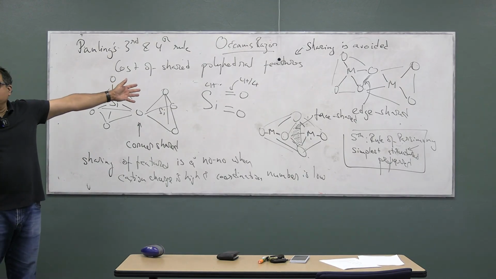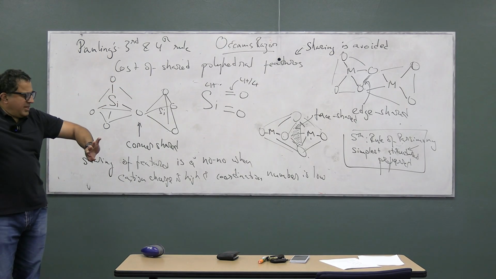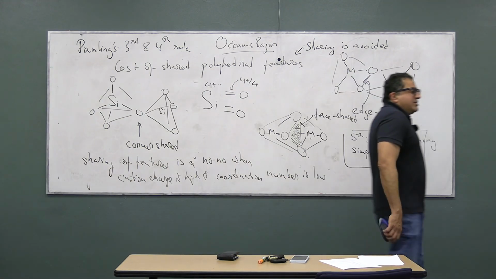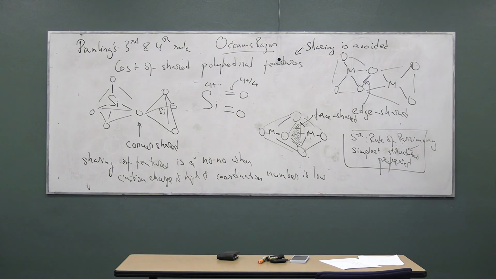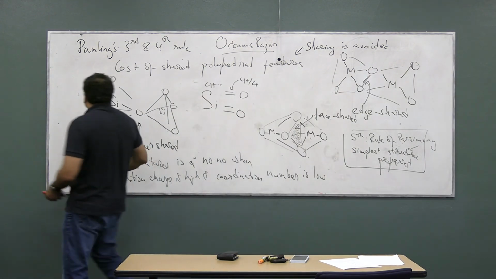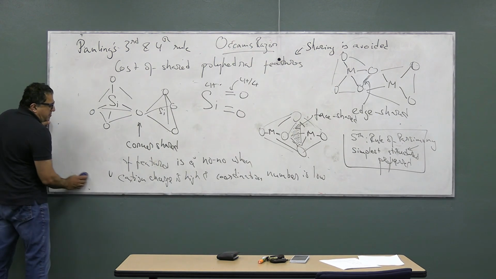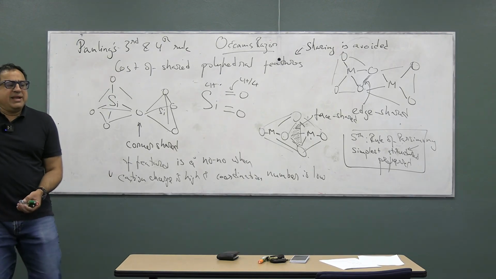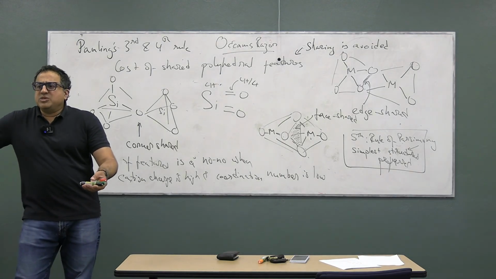So those are Pauling's rules. Okay? Now, that took a long time, but it's probably worth it. And again, these rules are not rules. Rules don't mean they can't be broken. These are not laws. These are not like Newton's laws. Okay? These are not like the laws of thermodynamics. These are really guiding principles for how ionic structures form. And it's remarkable that he already had them laid out by 1928.